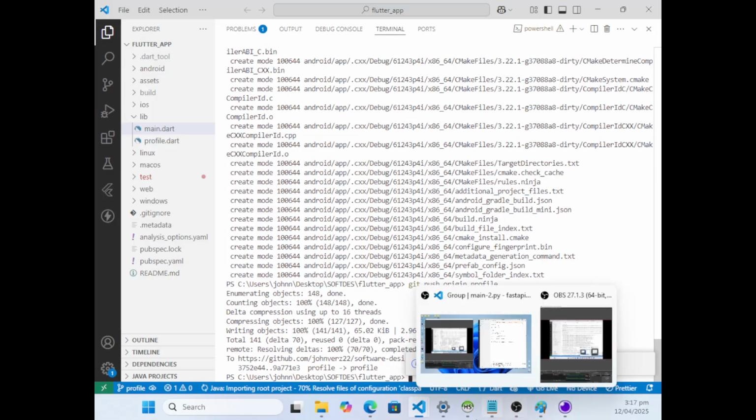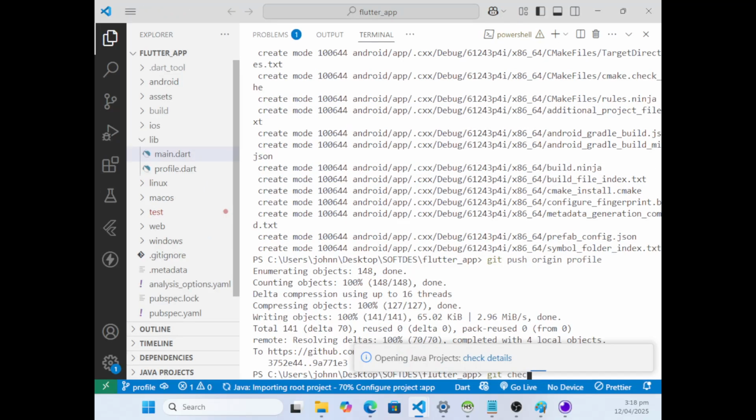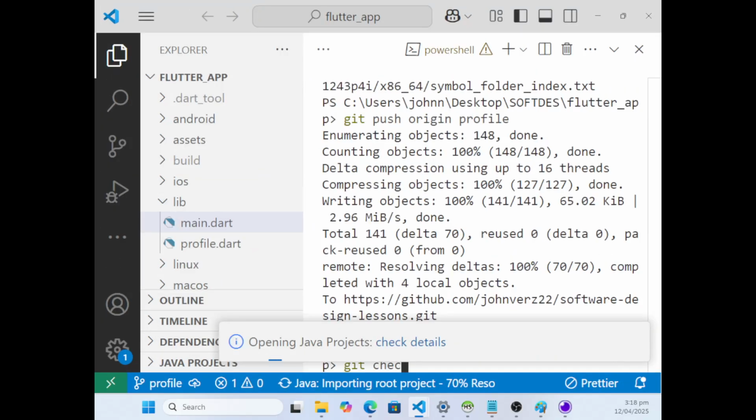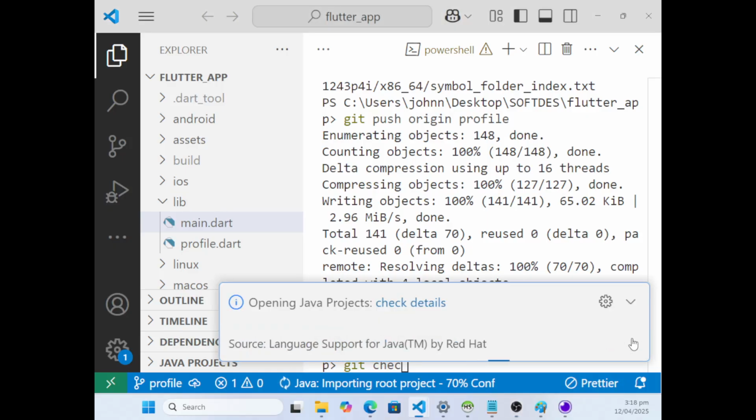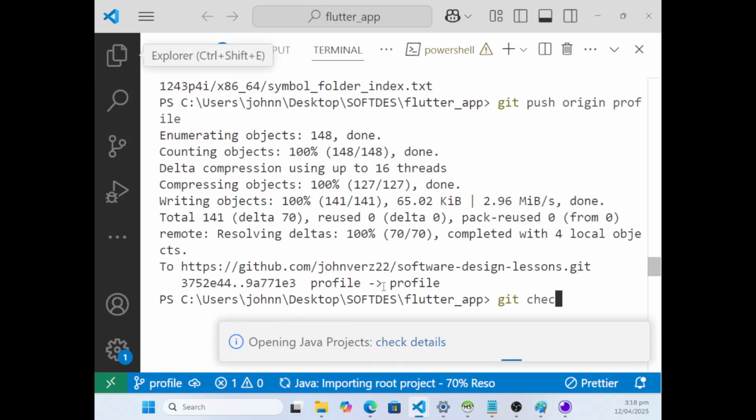And then I'm going to create another branch for the API connection. So git checkout. This is annoying. I cannot hide this. How can I get rid of this?